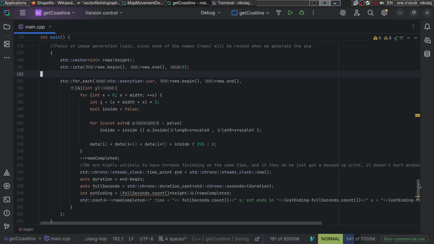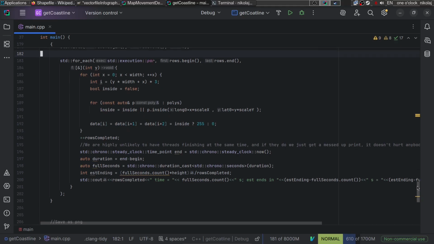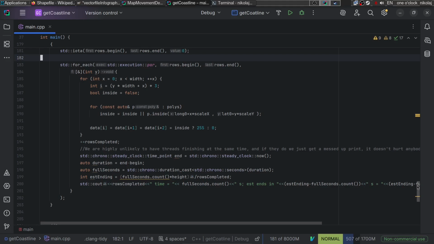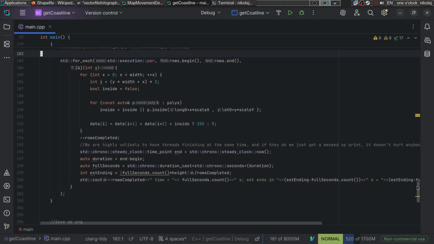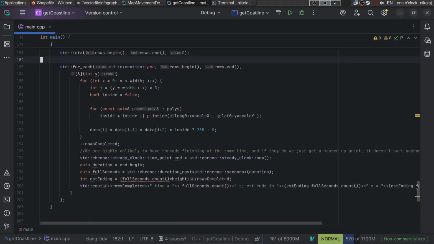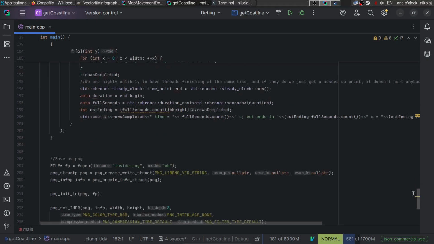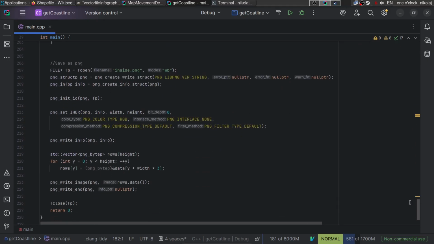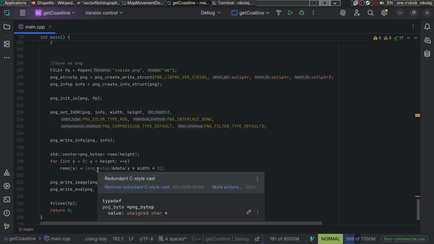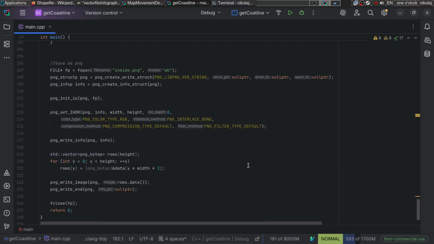This of course speeds up calculation by a factor of 20, so that's very welcome. It still takes 3 full days for this program to run, so I'm very glad I bothered making it multi-threaded. Anyway, when we are done, we save it as a PNG. This is just how you do that using the libpng official PNG library.